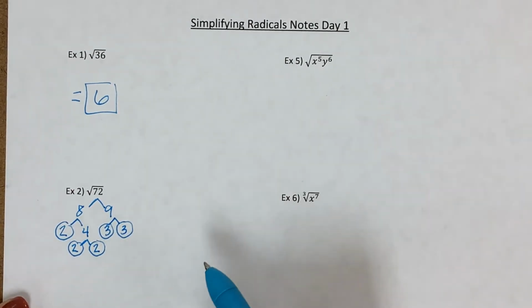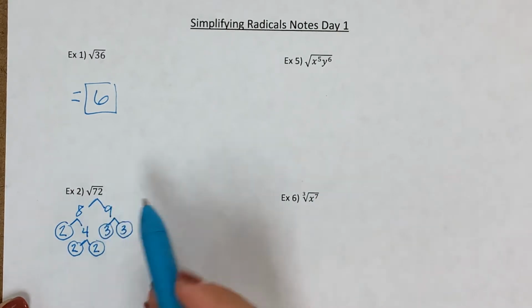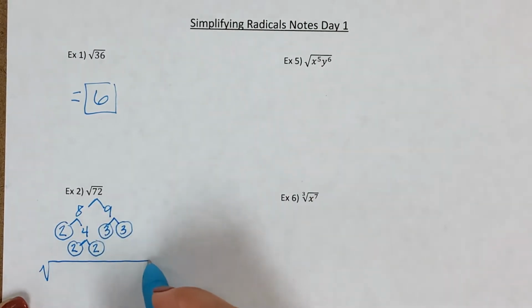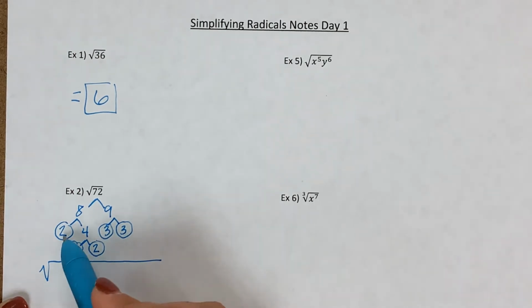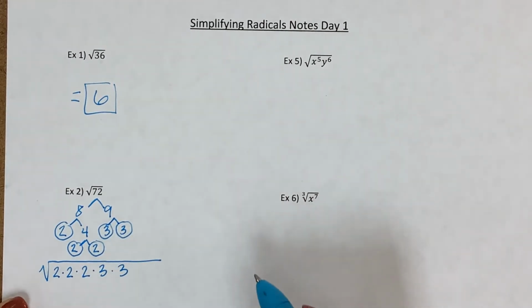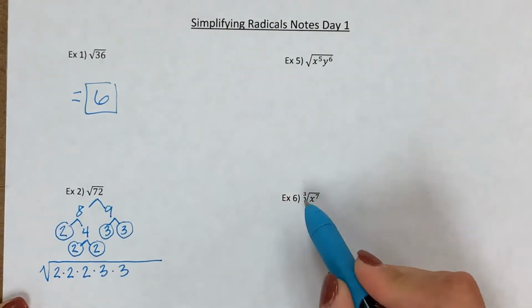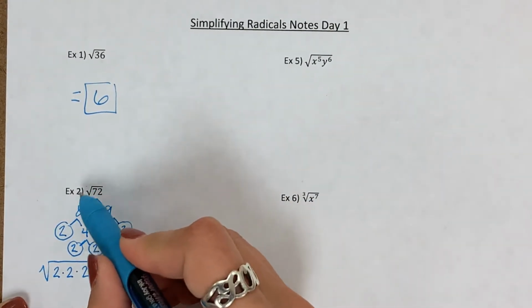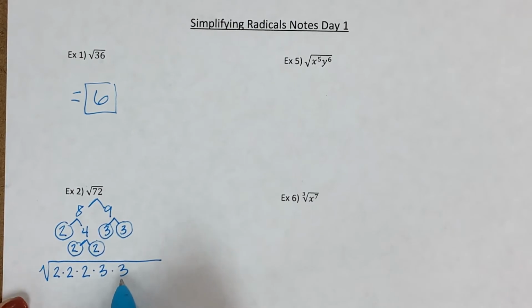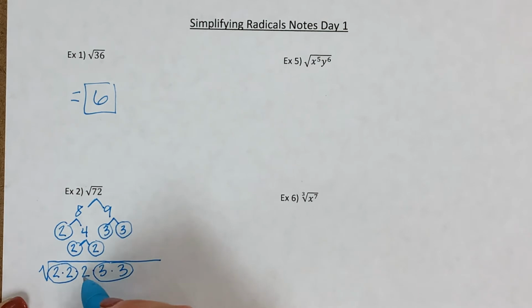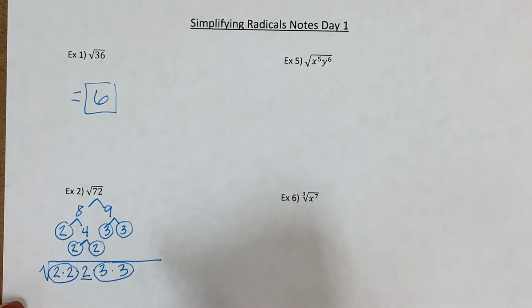From here, we're going to take the original radical symbol, but we're going to make it a lot longer because we're going to write out all of our prime factors. And we're going to do it in order from least to greatest. So I have 2 times 2 times 2 times 3 times 3. Now remember, when we don't have an index or a number here, like we do over here, it is a 2. So what we're looking for here is pairs of the same number. So I have 2 2s and I have 2 3s. This 2 is all alone. We're just going to leave it there.